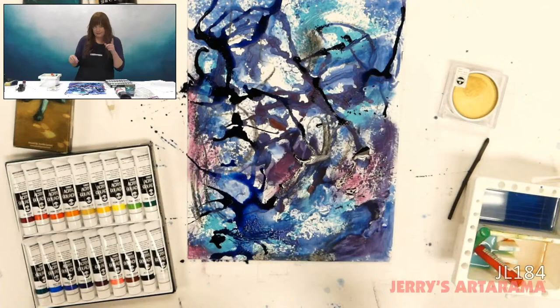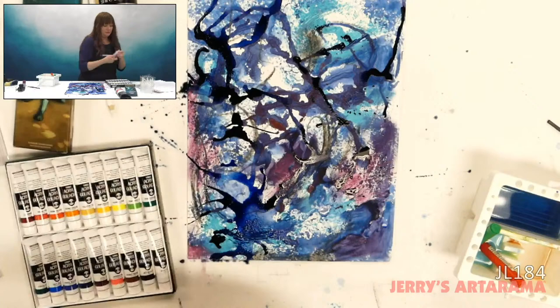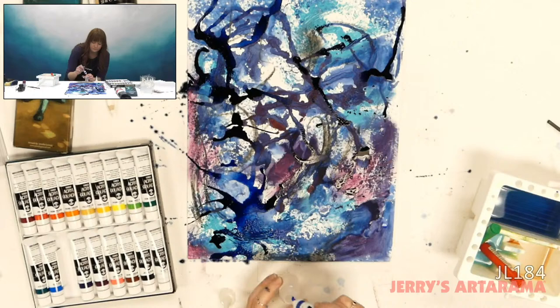Katie's telling me that we are about halfway done with our time, so I still have a lot of stuff that I need to use. I should have used these for the last time. I just dripped that in. Dang it. That's okay. I will use them now. So, just gonna suck up some water. And let's go with cobalt blue hue. Because this is an acrylic gouache, it is very concentrated.